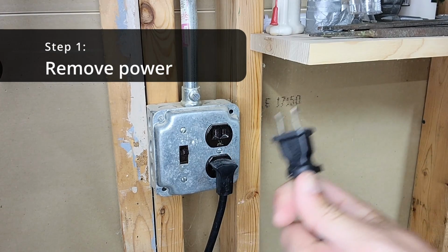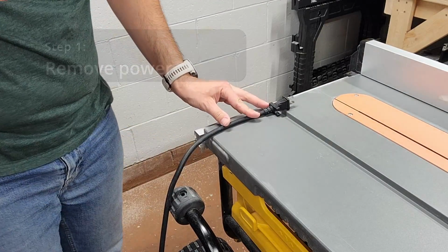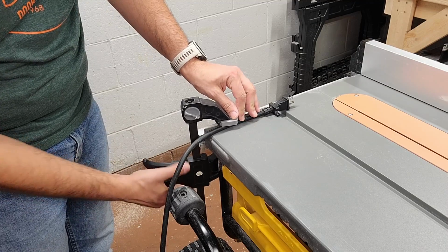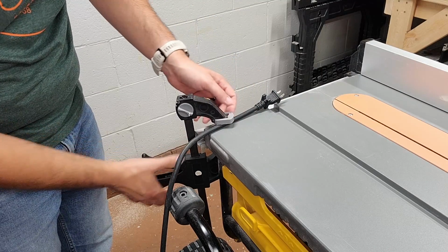And one thing that I've been getting into a better habit of doing is once I unplug the machine to work on changing the blade, I like to physically place the plug itself on top of my table saw. So it just allows me to see it and then make sure that it's fully unplugged while I'm changing the blade.